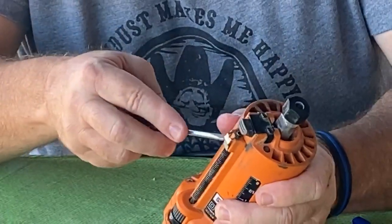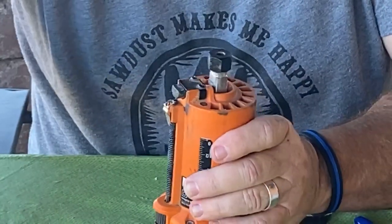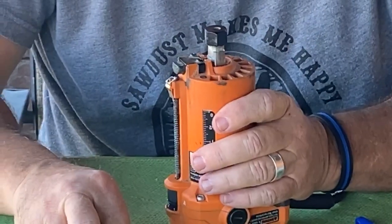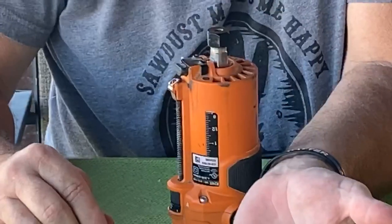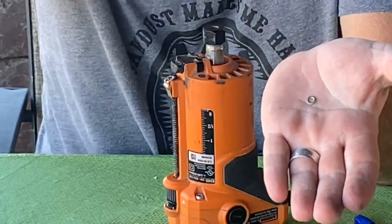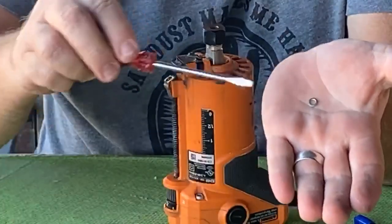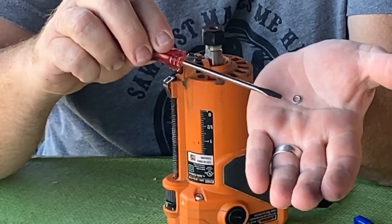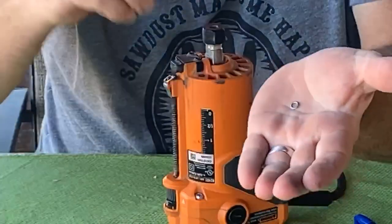Now what I've done is I pulled that little retainer clip off the top of that shaft. It's still connected down here, but that doesn't matter. I found a little washer. I can't hold it up in your hand because I'm focused right down on that router. This is the only one I have on the whole property that size, so I really do not want to lose that. It's actually a lock washer, but it was too thick, so I had to take a couple pairs of needle nose pliers and flatten it out. You guys know what I'm talking about.